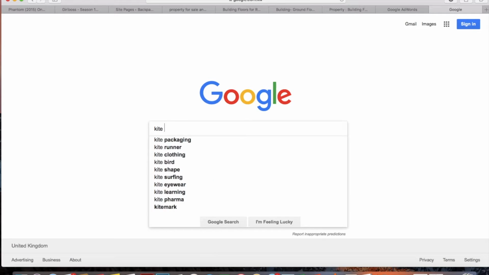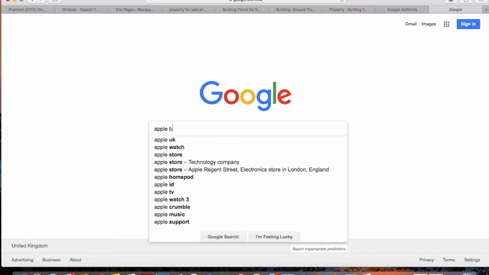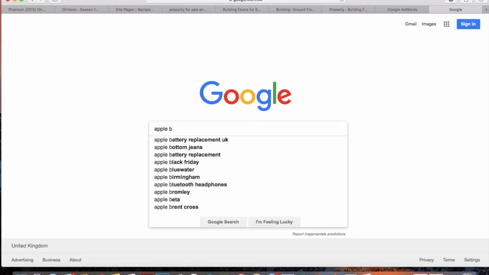Let's say it's not kite, let's say it's apple, and you do the same thing, apple A and then B, whatever. You find out where the searches are mostly coming from, with which letter. Let's say apple and then B, then you rely on apple and then B. That's where you find the second half of your name.